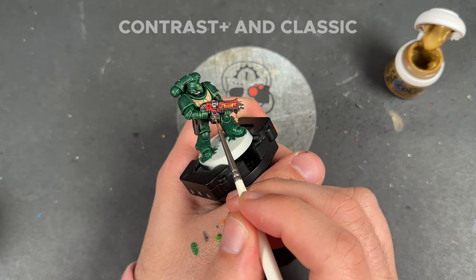So they're all finished, but just before we have a quick look at this one, I actually enjoyed doing this even more than I did the Blood Angels one. I'm very, very surprised by the outcome, about how different they are. It was always going to happen with the green, because green paints, I don't know what it is, I just kind of struggle with them. But this is one of those ones where I really like them both.